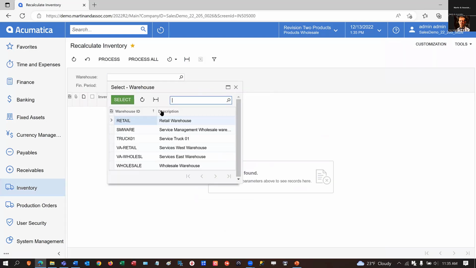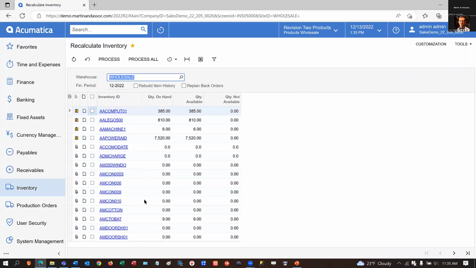Ideally, this form wouldn't even exist, right? The data would be recorded perfectly, but in a large database with thousands of transactions, Acumatica has always had a recalculate inventory. Some of the other subledgers also have a kind of recalculate or correction. This will basically go back through and relook at inventory item history and transactions and possibly resolve a reconciliation delta. It's just the system's kind of like double check.